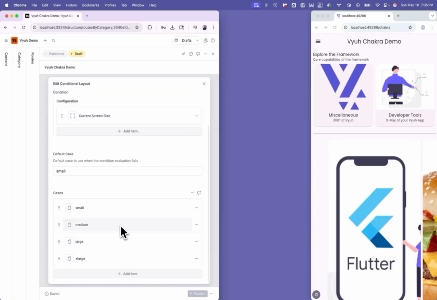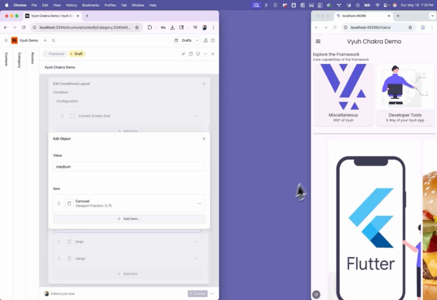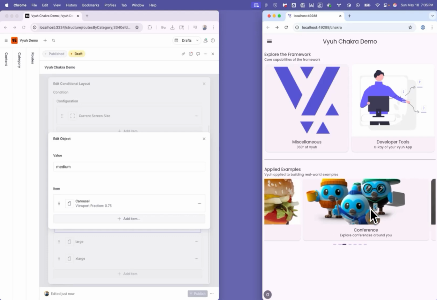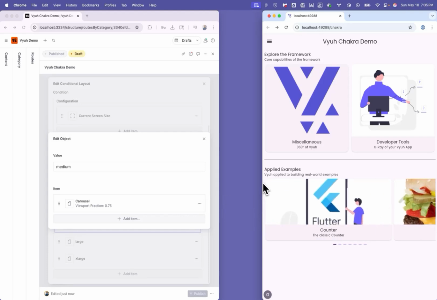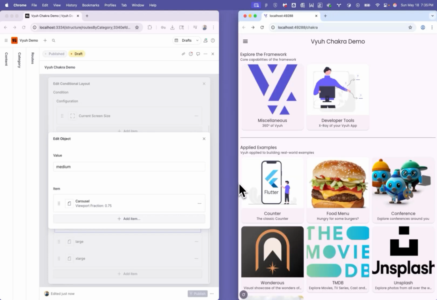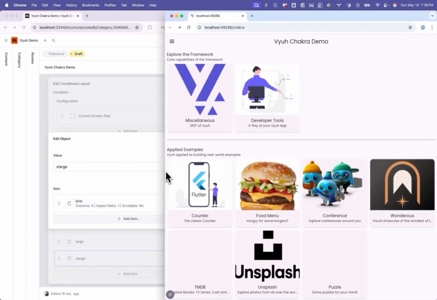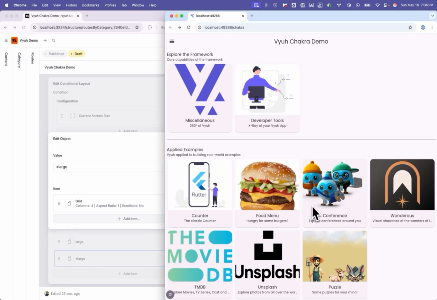And when I go to a medium viewport, I have a carousel, which is exactly what you saw here. So medium is when you're in like a tablet viewport. So here you will see you're switching to a carousel. And if you go even bigger, obviously you're going to go to a grid view. So I think when you go to the large viewport, the columns are 3. And when you go to X large, the columns are 4. So if I stretch this even more, you will see it'll switch to a 4-column layout at some point, which is what happens over here.